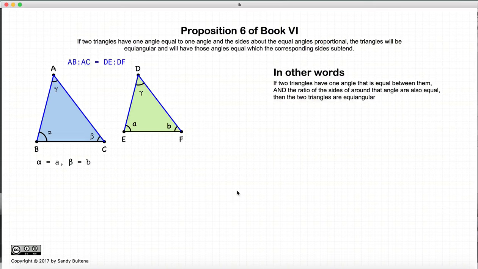Now in this proposition it states that if we have two triangles, where they have one angle that's equal, so this angle here is equal to the angle there, and the ratio of the sides of the triangle about this equal angle, so the ratio of AB to AC, will be equal to the ratio of the lines about this angle, DE and DF.